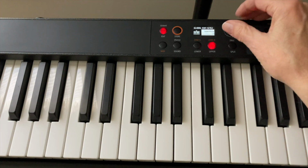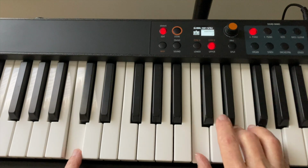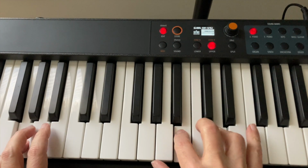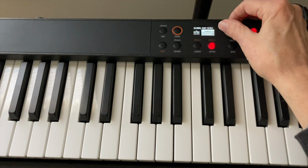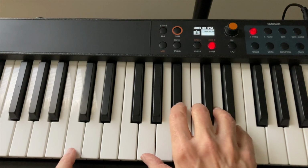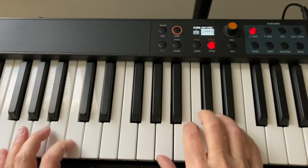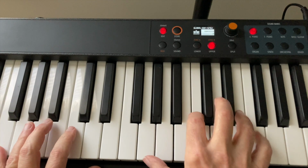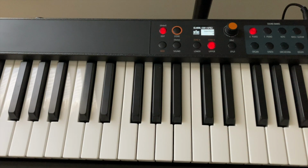For transpose 2, this would move it up one step above middle C. So even though I'm playing in C, what you are hearing is one step higher, in the key of D. Now, if we go to 1, even though I'm playing in the key of C, you are hearing the key of D flat, A flat, G flat, D flat, even though I'm playing C. So those are a few features of the Numa Compact 2.